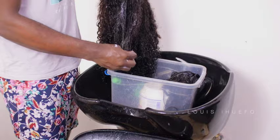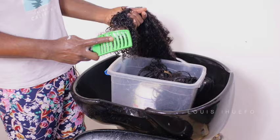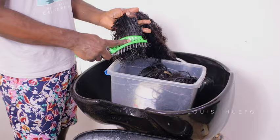So now for this curly hair, I'm going to just fold everything together and then go to the tips. So we're going to start brushing from the tips. So you use this method to detangle everything. This is going to help the hair not go off.